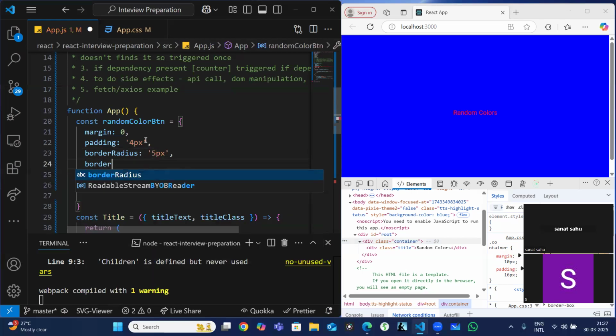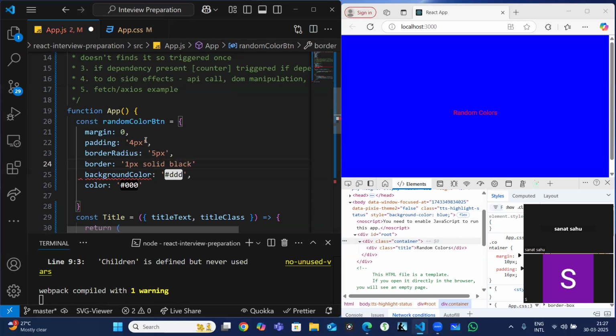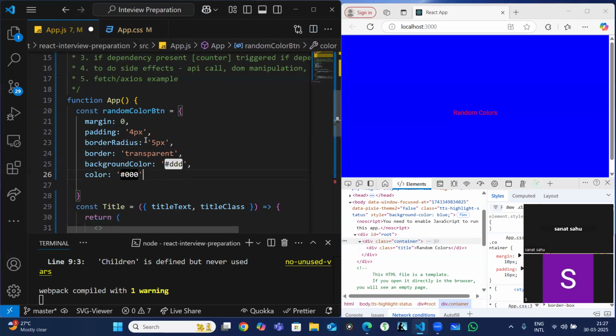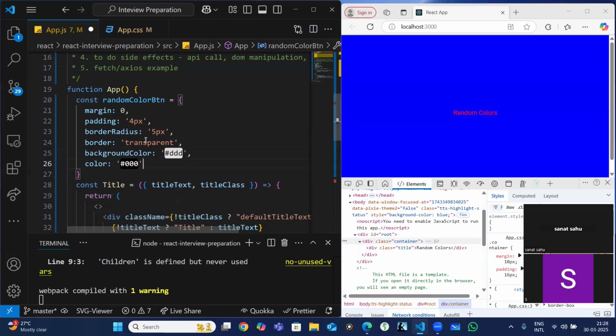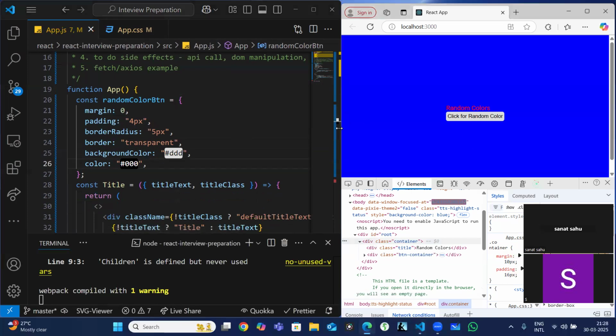And border is 1 pixel with black. Or let's make the border transparent. Okay. Then what can I do? Let's see how it looks. Okay, let's see how it looks.